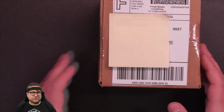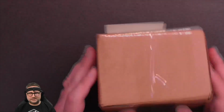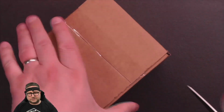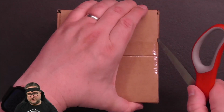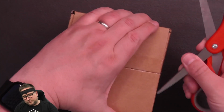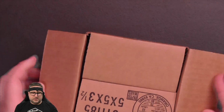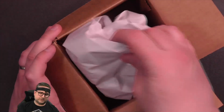Let's go down to the table, and you can see I got the box here. Let's open it up. $7.50 actually, I think is the grand total. And as far as I can tell, as I cut my finger, there are no duplicates here in terms of stuff that I already purchased in that last batch. So we shall see.